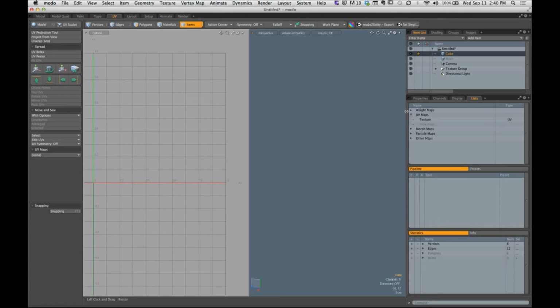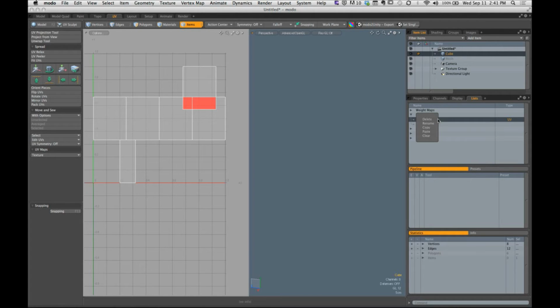You can right-click on it, and that right-click contextual menu is really important inside the Lists tab, because it gives us some really cool options that are important to point out. So there it is, texture. If I right-click on it, we have delete, which is going to do what you think it's going to do. It's just going to delete that map from the mesh item. We also have rename, which is something you should do. You should rename all of your UV maps to represent what their role is, what those polygons are going to be doing. We can also copy a UV map. We can paste UV information from one map to another. More on that at the end of the semester when we're really comfortable working inside this UV pipeline.